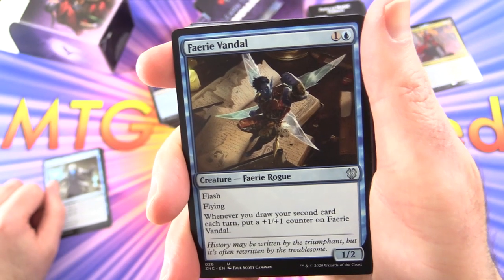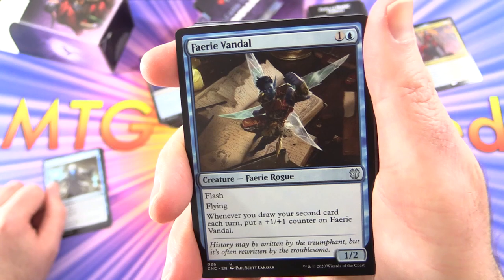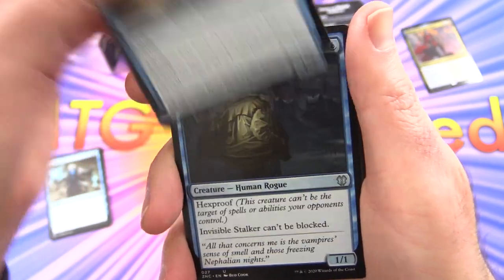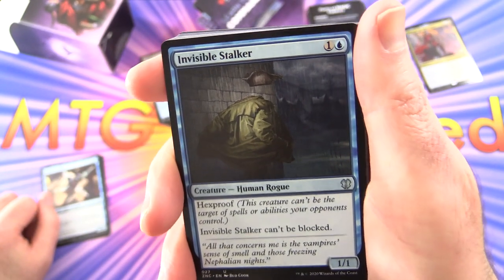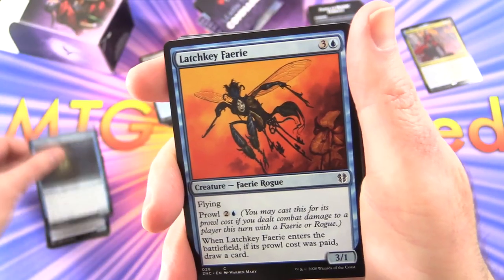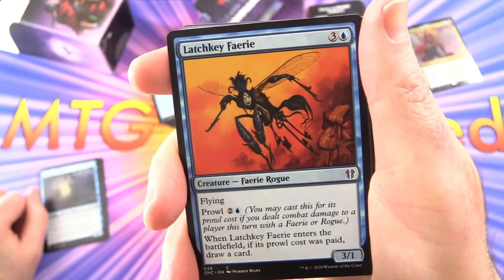Next up, Fairy Vandal, Creature, Fairy Rogue. Here we go. The rogues are starting. 1/2 for 2 with Flash and Flying. Whenever you draw your second card each turn, put a +1/+1 counter on Fairy Vandal. Invisible Stalker, Creature, Human Rogue, 1/1 for 2, has Hexproof and can't be blocked. Latchkey Fairy, Creature, Fairy Rogue, 3/1 for 4 with Flying.